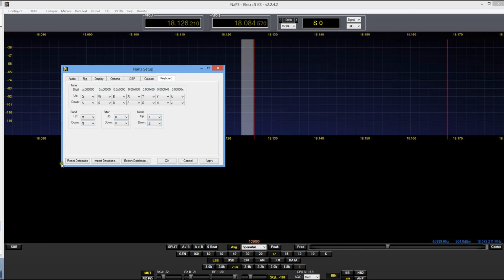The other thing that's important on the configuration window is the ability to export the database. What they mean by database is the configuration items that you've just set. If you click on export database, it will save the values to a file. And you can use import database to import that file or any other file that contains the configuration items. There's a button on the lower left where you can reset everything to default values if you want to do that.